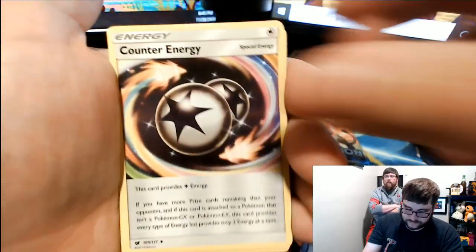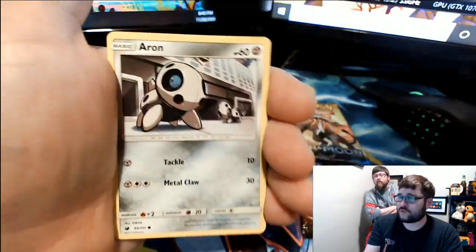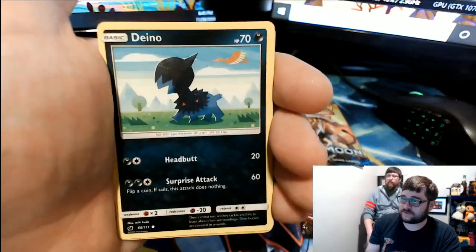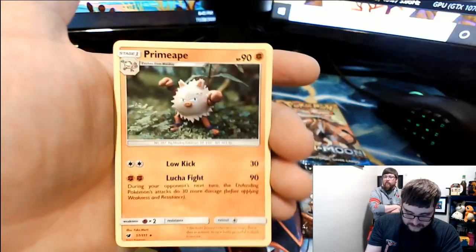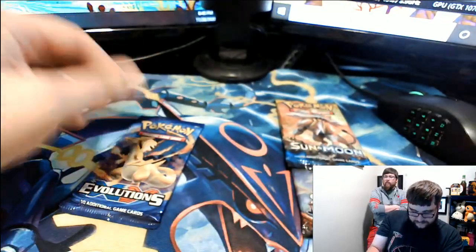Dark Energy, Counter Energy, Gastrodon, Fighting Memory, Staryu, Aaron, Grimmsnarl, Alolan Geodude, Dino, the reverse is Starly. I like that artwork, to be honest. And Primeape Claymation. All right.